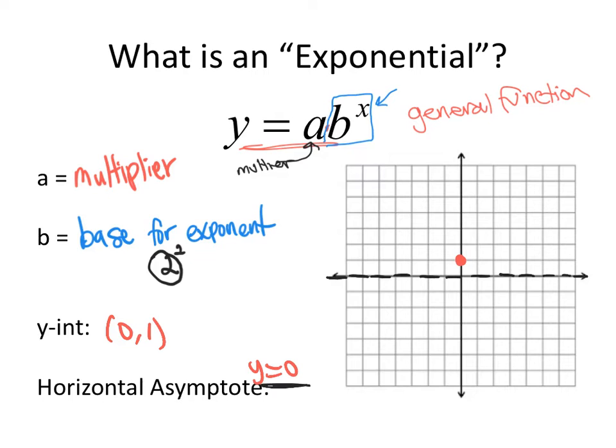And so there are a couple other things in play, and we'll talk about those later. But the idea is that our general functions are going to look like this. They'll never get to be 0. You can't have an exponent that is going to give you a negative number, so that's why we have a horizontal asymptote of 0.